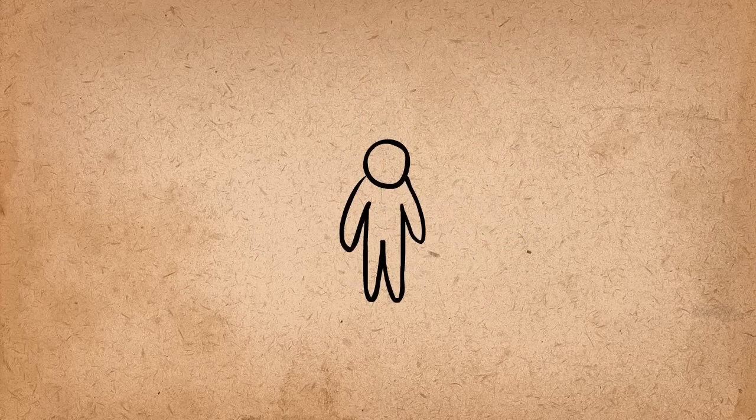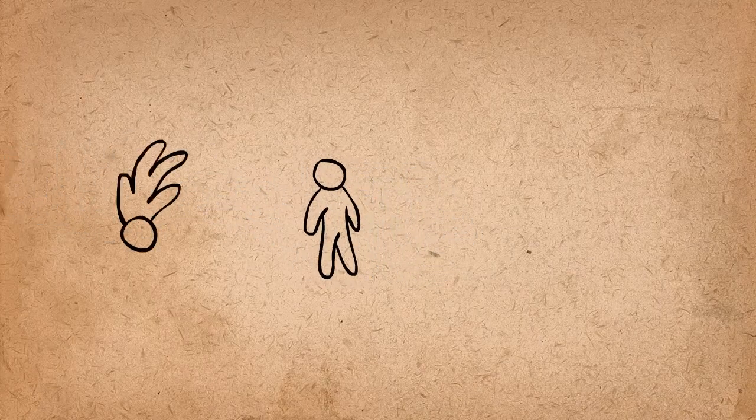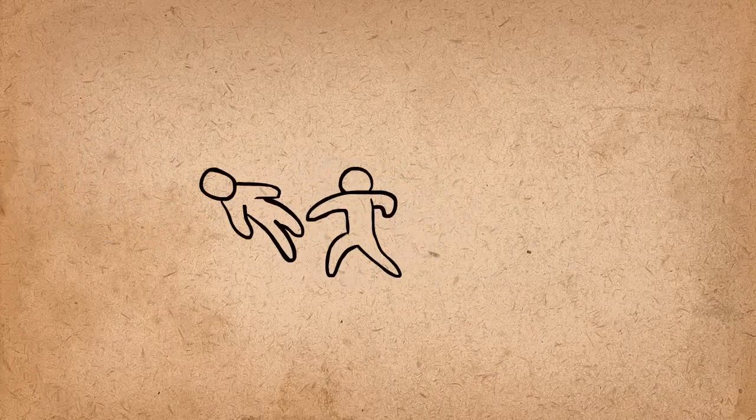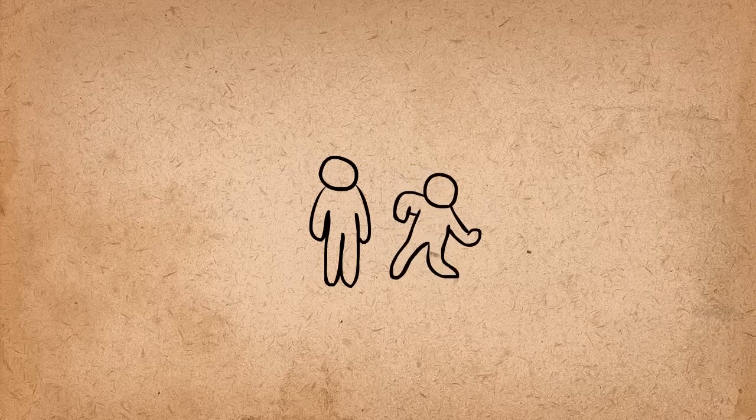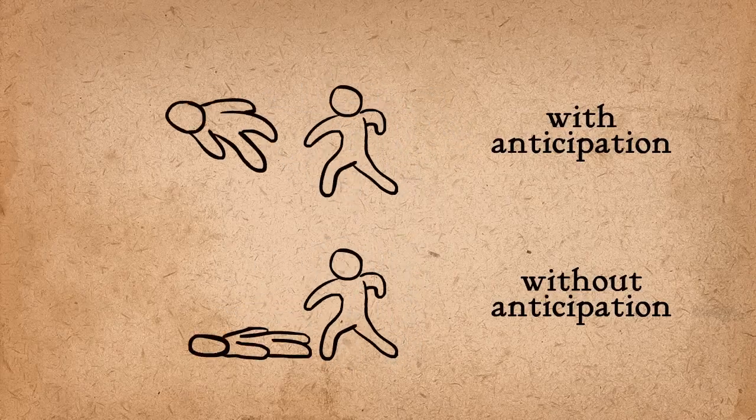Look at this character jumping without any anticipation. It looks very unrealistic because the energy to jump comes out of nowhere. Here's another example, a punch. To add power to the punch and communicate to the viewers that he is about to punch, he reaches his arm back and then punches. By contrast, having no anticipation results in a very weak punch. You'll see this in a lot of cartoons.